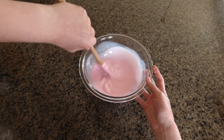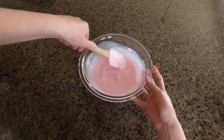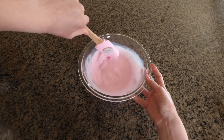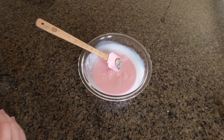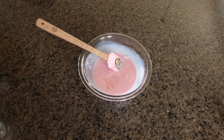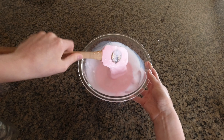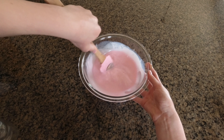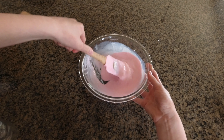It might flick a little bit, but that's okay. Slime is always kind of messy, so like I said, it's perfectly normal and okay. Then I'm going to add a couple more scoops, and then I'll probably get my hands in there after. I'm just using a spatula because it's kind of easier than a spoon. You can use any mixing tool you want, but I find a spatula is easier.